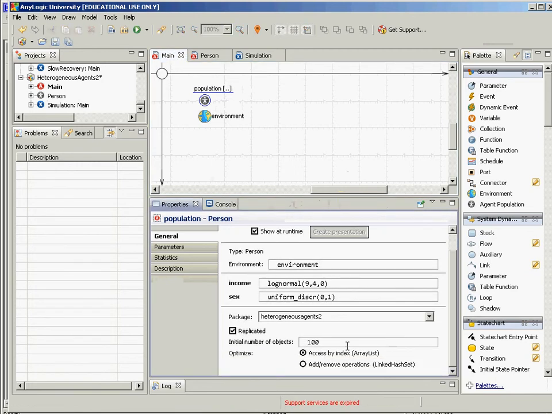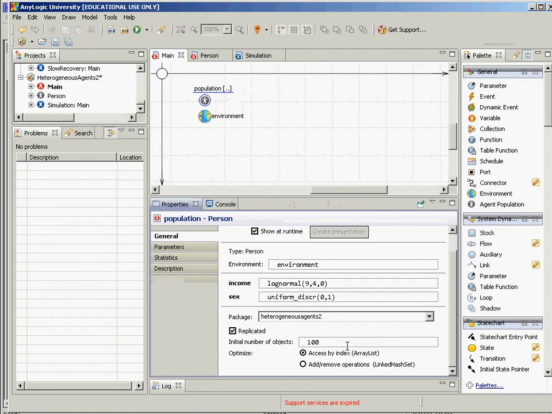Okay, so ladies and gentlemen, riddle me this. Suppose I wanted to make it so the population size is not hard-coded as 100, but it's instead set in a flexible way by a parameter. How would I do that? Could I do that? Okay. Where would that parameter have to be?